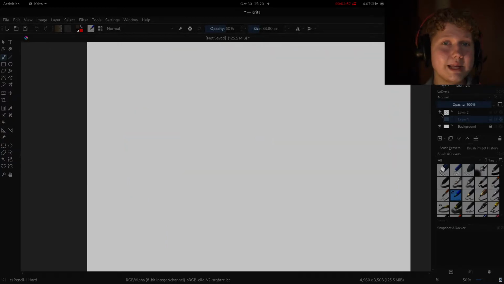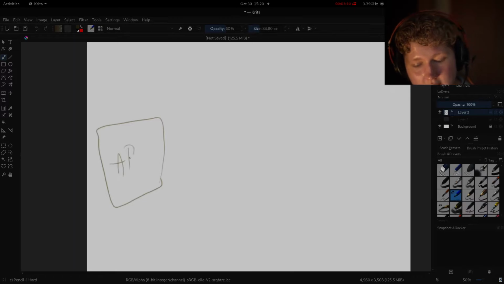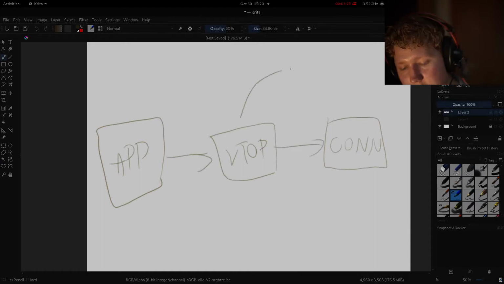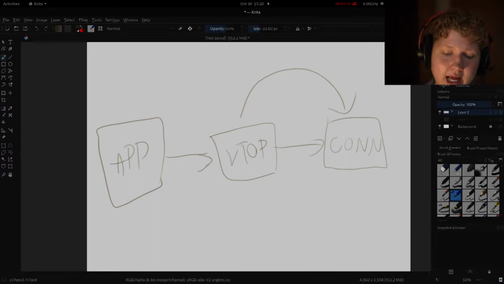Well, we can solve this by something called batching. So we have our app once again, our connector once again, and VTOP once again, and it links like this. Let's go from the start. We don't submit one read operation.